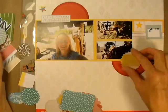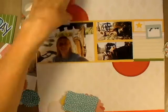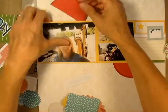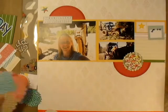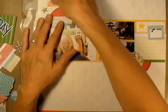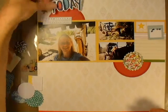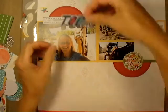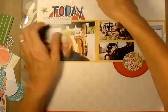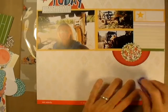I'm looking through these extra die cuts I made when I was making a mini album and just had some leftover. I'm going to go ahead and commit to putting the big red circles down. Then I have a little calendar piece so I can put the date on there. I also had an extra little medallion piece leftover from when I did a baby album. I'm going to use that last medallion here on the page just as an accent because I like the colors.